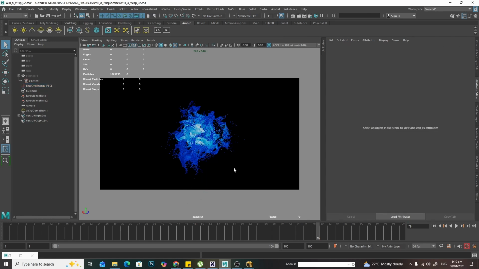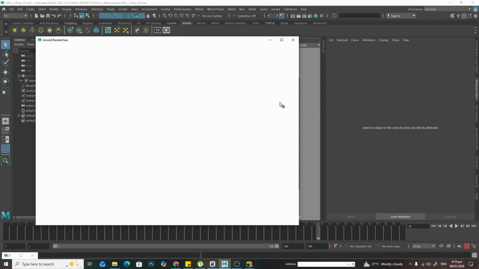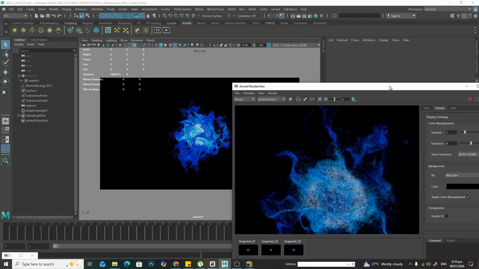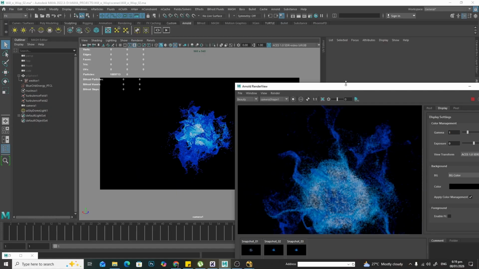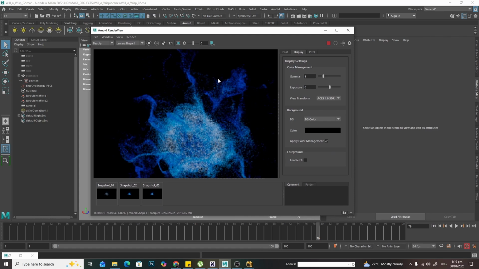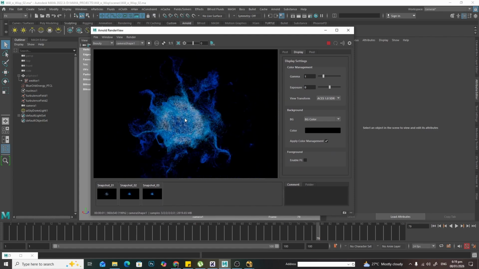So rendering, okay, let's see what this looks like. If I do a test render, there we go. Right, so it always looks a bit thicker here, but remember we were changing the particle size. That doesn't show up here. The change doesn't show up in the viewport, but it will show up here in the render view. So keep that in mind. When you keep changing particle sizes, always do a test render. Okay, see how it looks.